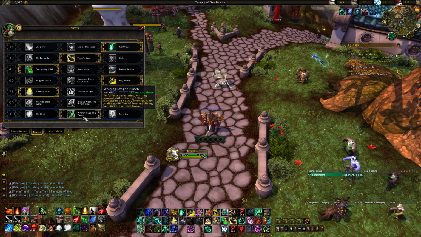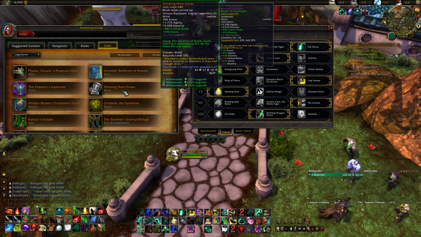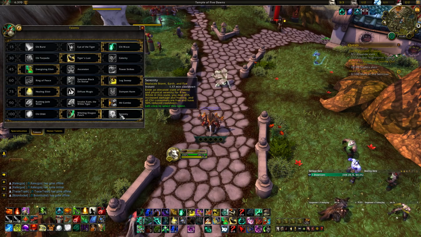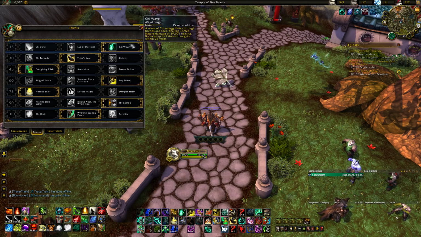Level 100, most of the time I'm going to recommend Whirling Dragon Punch for pretty much all situations. The only exception is if you have the wrist legendaries as well as the chest legendaries, so both of these together, then Serenity becomes better in pretty much every situation. So with those legendaries you can get Serenity, and then without, I generally recommend Whirling Dragon Punch.